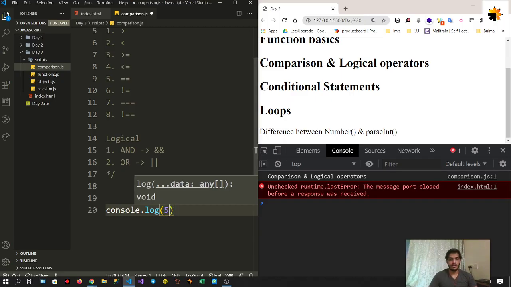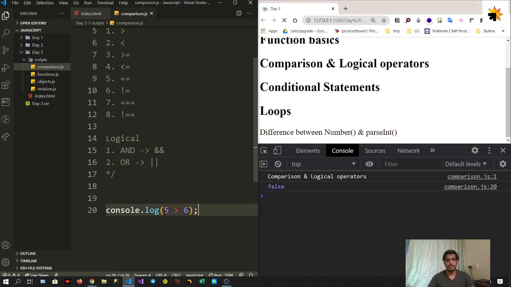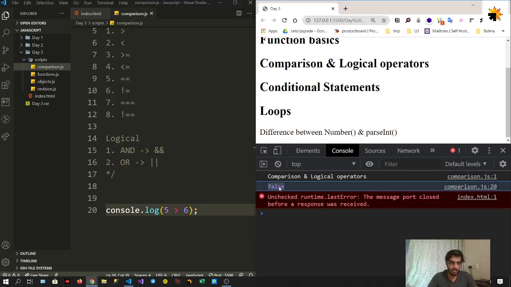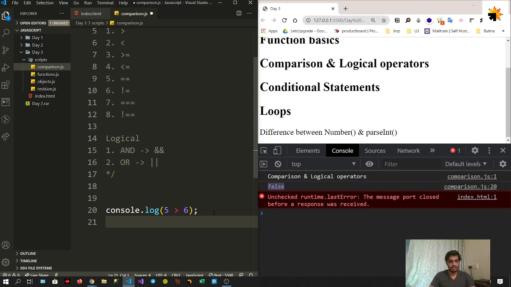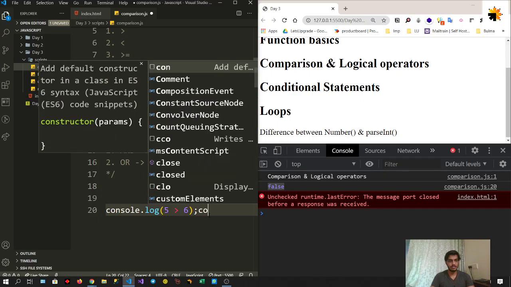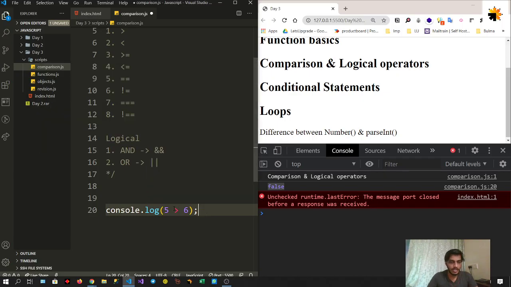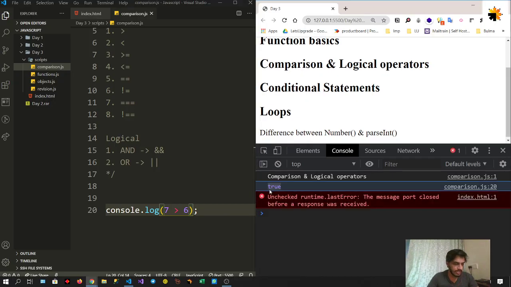So console.log, I am just writing is 5 greater than 6, and you can see it has already given me false. So I'm just giving you a true example and a false example. That's how we'll go. And now if I do is 7 greater than 6, it is giving me true. I guess these are very basic things.